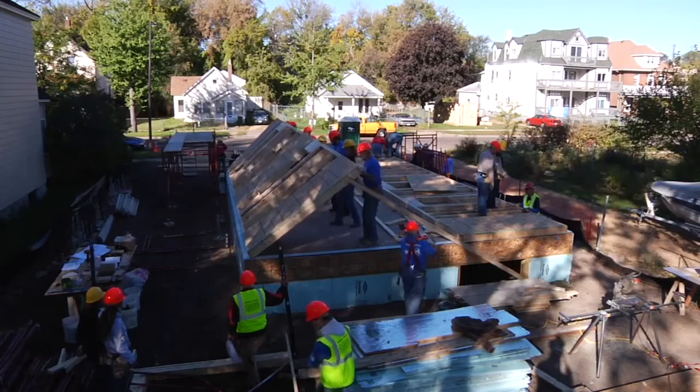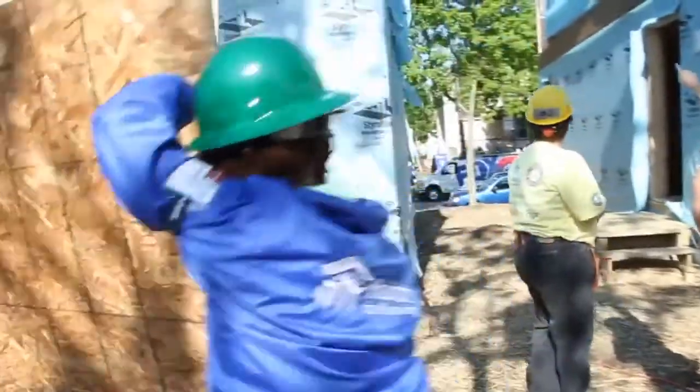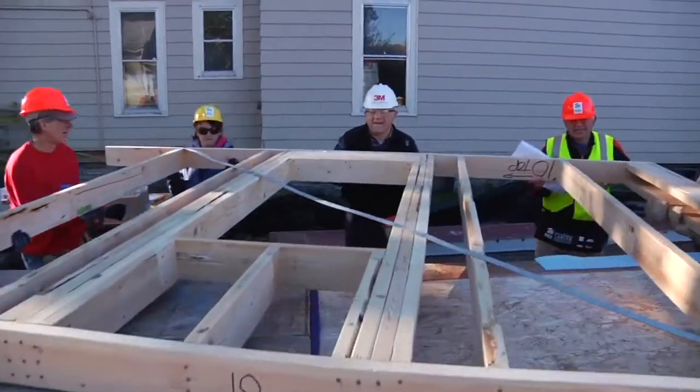If it feels heavy or is too bulky to see over or around, be sure to get someone to help move it. Always check for a clear walking path before you start your lift, and when possible, use available steps and stairways to prevent leg, ankle, foot, or back injuries.